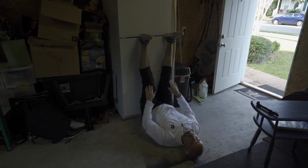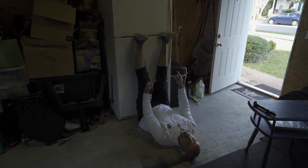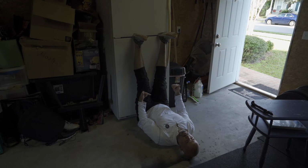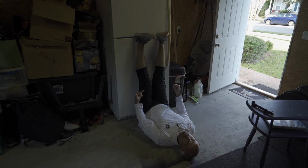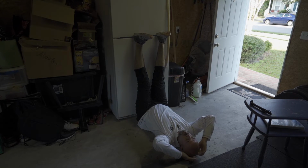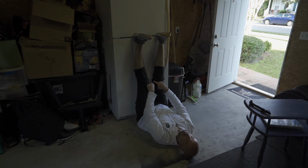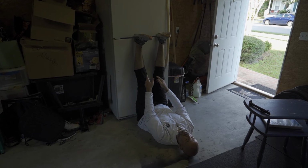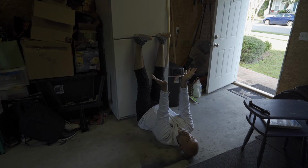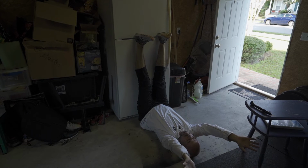Now, from here, you're going to lock out your knees. You're going to extend your legs as much as you can. You're going to pull your toes towards the floor, and then you're going to pinch your toes in towards the middle. You're going to reach the crown of your head away from the wall as you slightly tuck your chin, and you're going to look down below your knees, okay? You're going to extend your arms, hands above. You're going to pull them over your head as you push your heels up to the ceiling.